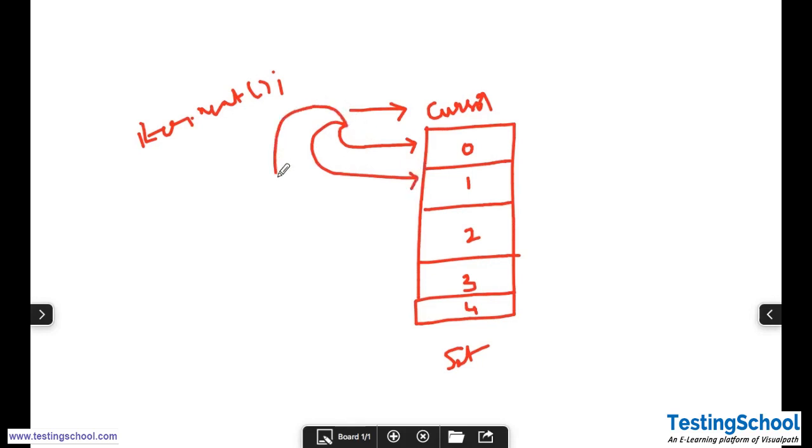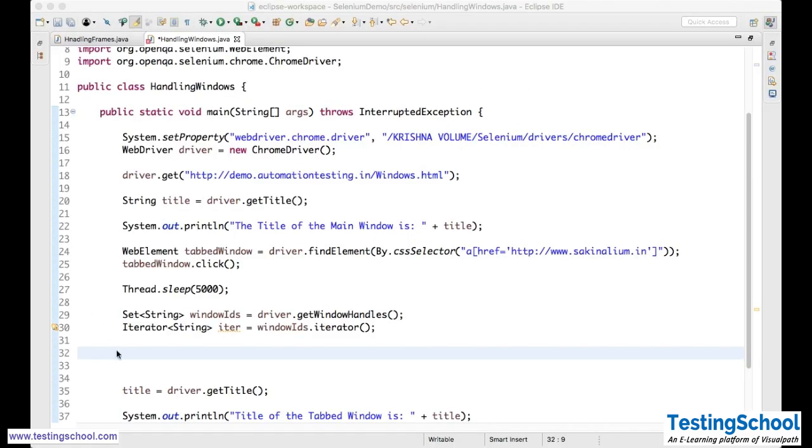When I say iter.next again, it will move to the next position. So this is the basic concept of a set. The cursor will be in the initial stage, outside. Once I say iter.next, it will go to the 0th index, and then 1st index, and then 2nd index, and so on. So we need to understand this concept. Now we'll go to Eclipse and see exactly how we need to write the code.